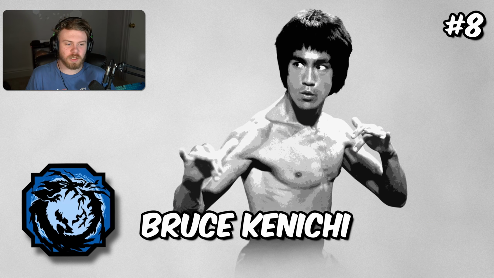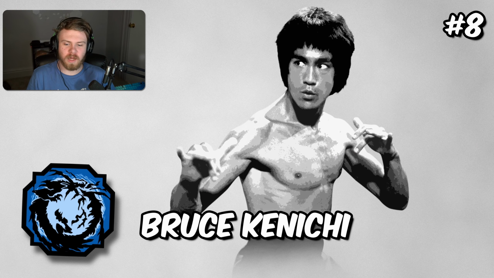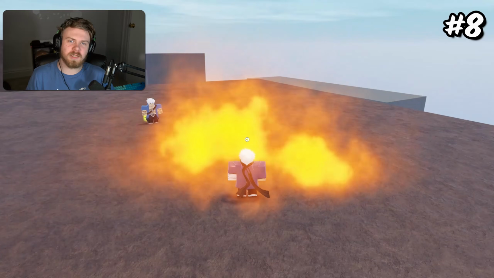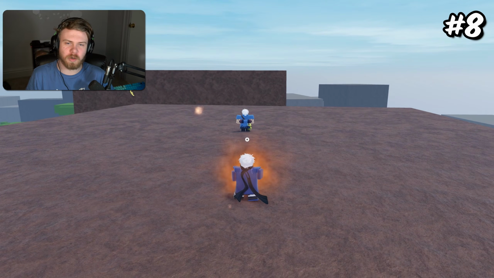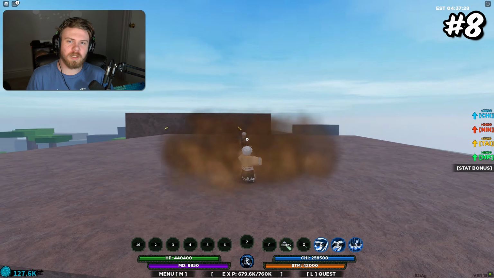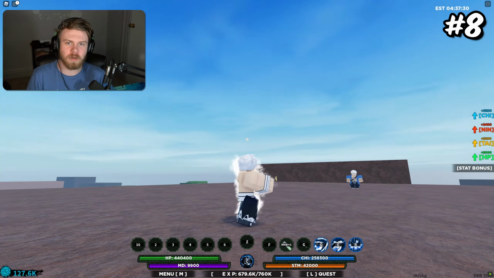Alright, so coming in 8th place is going to be Bruce Kenichi. Bruce Kenichi is going to be last on this list, mainly because it is a very combo-oriented bloodline. Now, the issue with this is that most of the moves don't really work that well in combos, even though it is combo-oriented. Generally, only the third move of Bruce Kenichi is useful. The mode is very subpar compared to a bunch of the modes in the game.